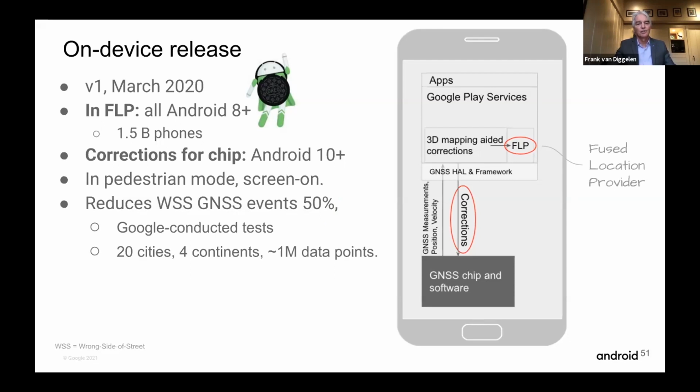And I said early on when I showed you that single example in Berlin, I said I'd show you proper statistics. So when we give you these numbers, this is not from 1 or 2 different cities. This is from tests that we conduct. We have operators all over the world who do nothing but go out every day, 5 days a week, and conduct tests against known ground truth. We do this in 20 cities over 4 continents every weekday of the year. So over 1 million data points, we get these statistics.